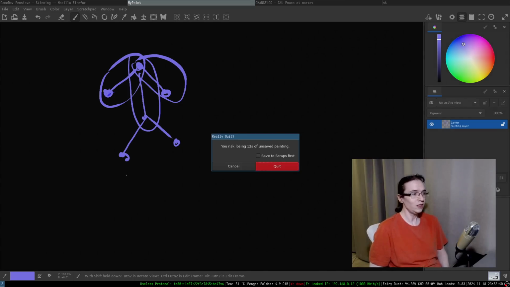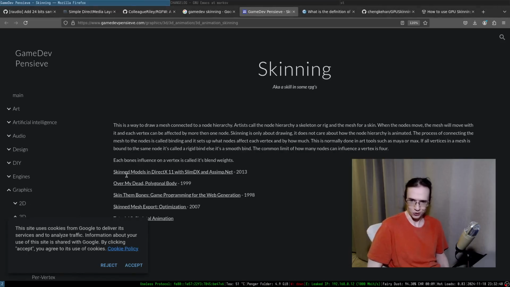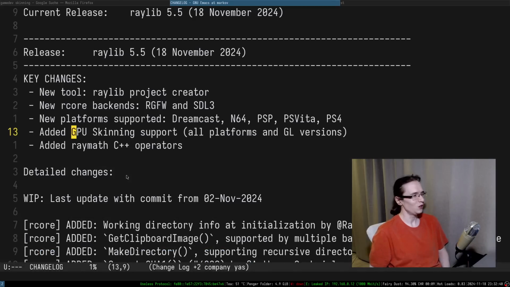So as you can see, reading change logs is educational. It is very educational. If you encounter an unfamiliar term, just try to learn it. Just find a definition. I learned things, right? So next time I hear the word skinning said by a professional game developer, I will understand what they're talking about.